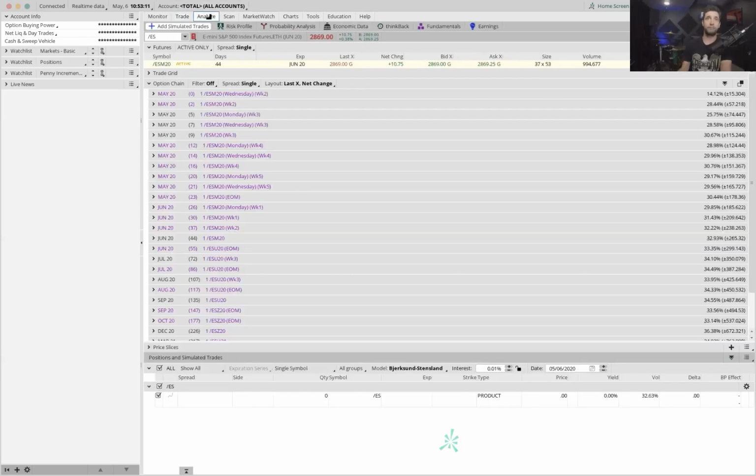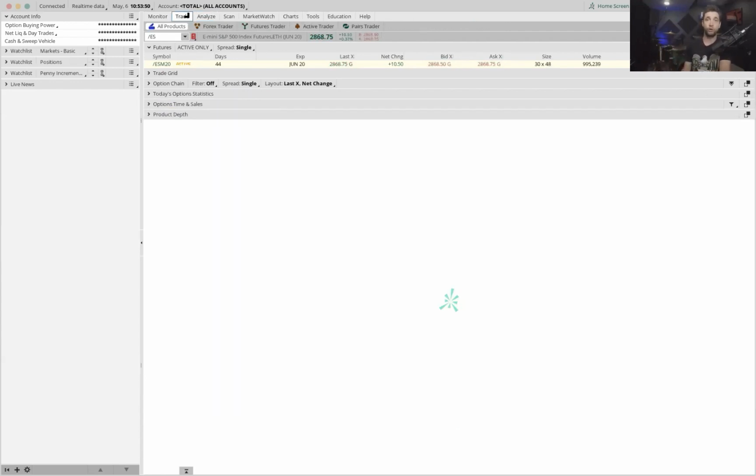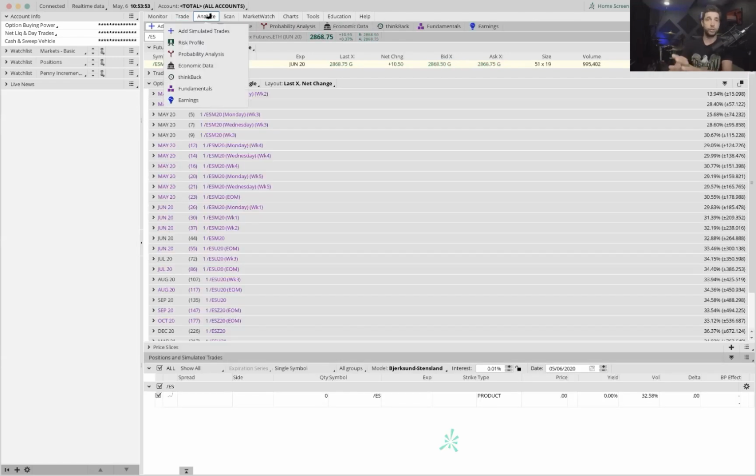Under the Analyze tab, just personal preference, I tend to start all of my trades that I'm building inside the Analyze tab. Why is that? Well, the Analyze tab exposes the ability to analyze risk and reward for all of your options trades, your stock trades if you want, your futures trades, your currency positions, whatever it is you want. You can analyze your trades up, down, sideways, throw all the what-if scenarios at it, determine if it's a great position that you want to take or not, and then you can place that trade from the Analyze tab. So if they just deleted this trade tab altogether from the platform, it wouldn't bother me one bit, because I always start in the Analyze tab. Remember, we always want to analyze before we make any trading decisions.